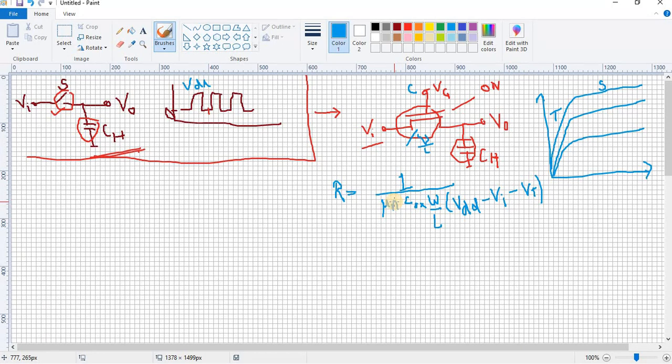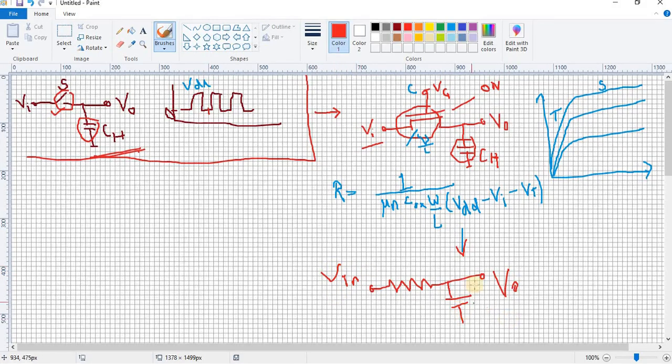Let's draw the equivalent circuit of this particular MOS structure. Let's take another color. For this, the equivalent structure can be drawn as: there is some resistance present in the MOSFET region, there is a holding capacitor in this region, this is the V out voltage, and this should be the V in voltage. Okay, so let's discuss one more thing before going ahead.